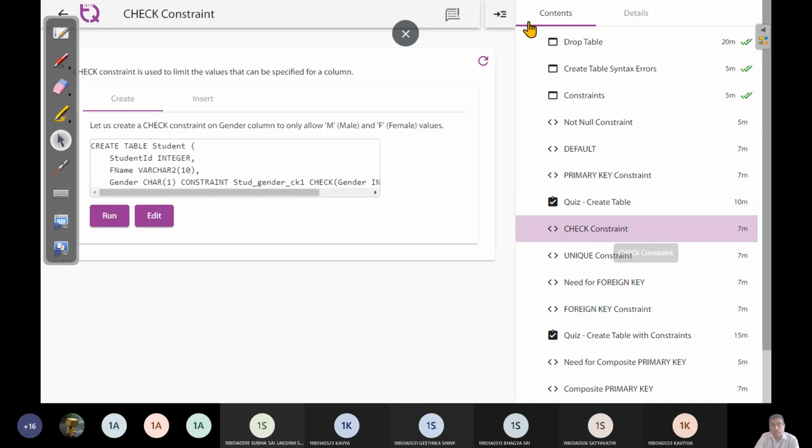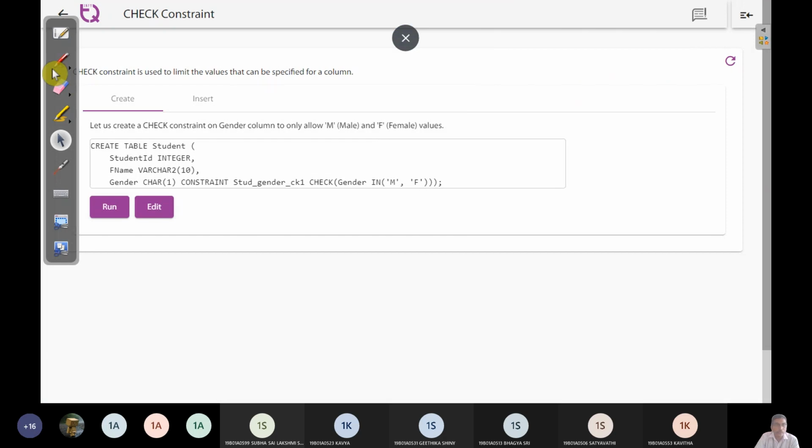The other constraint we have to bring in here is called the check constraint. In this check constraint, we give a range. So for gender, it should be either male or female.